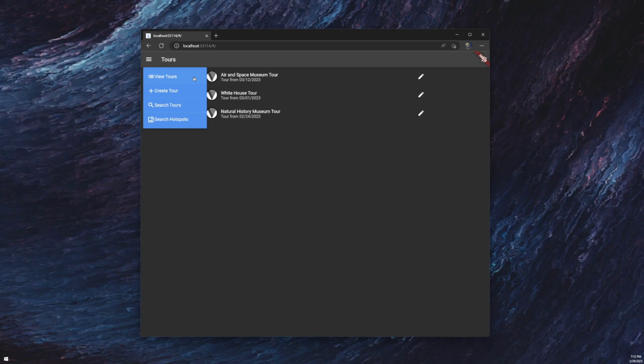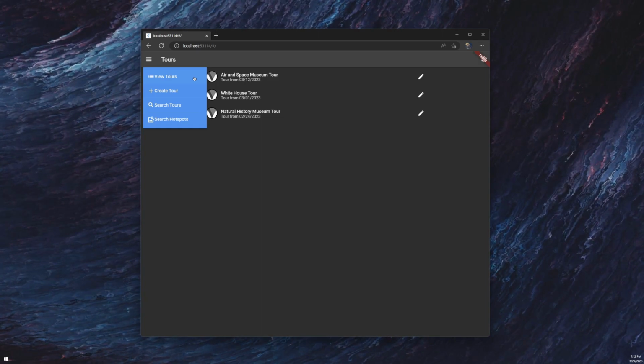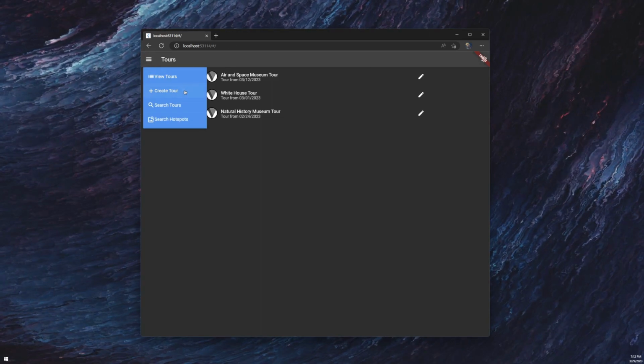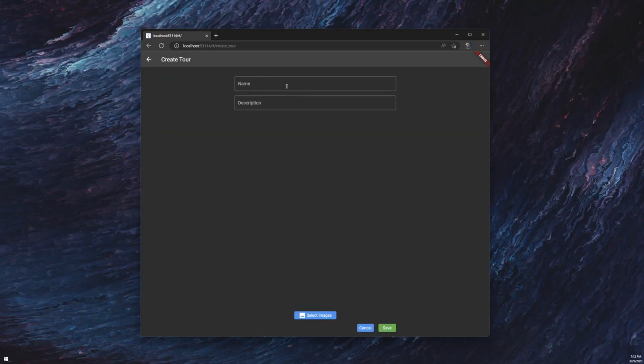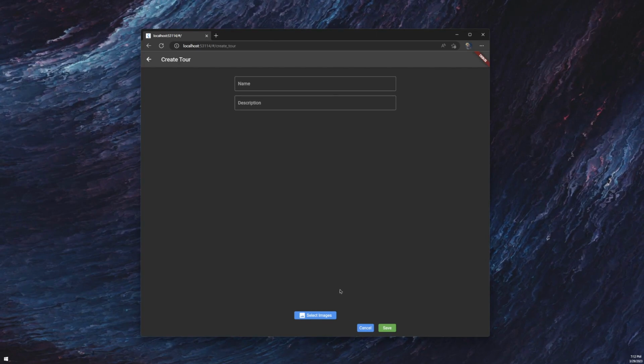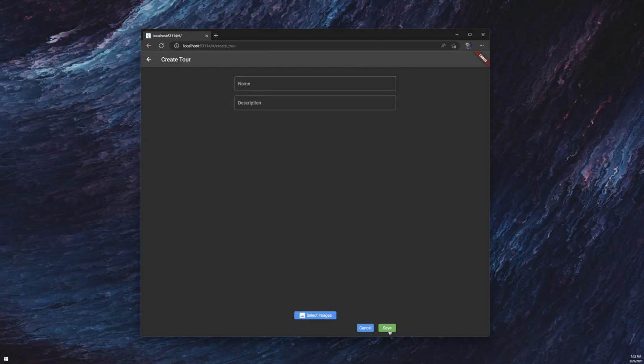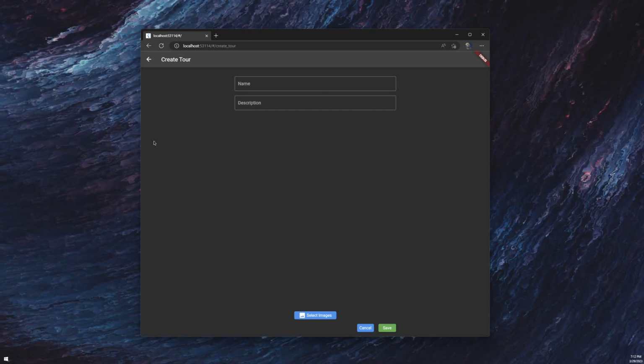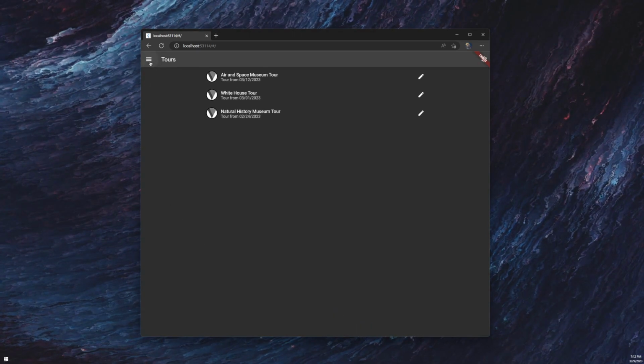The first option, View Tours, will take the user back to the tour's list view. The Create Tour option opens the Create Tour page, which allows the user to enter a name, description, and upload images to create a tour. Virotour's backend will then take the images and determine each image's neighbor image and extract text, which will be used to create the full interactive tour.